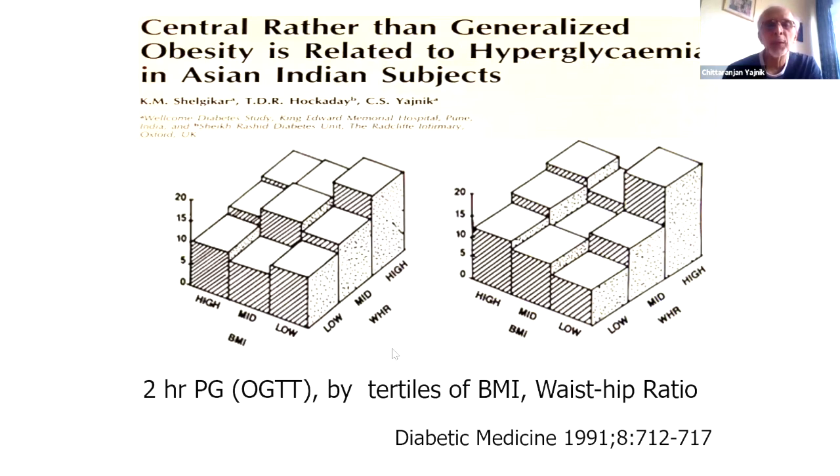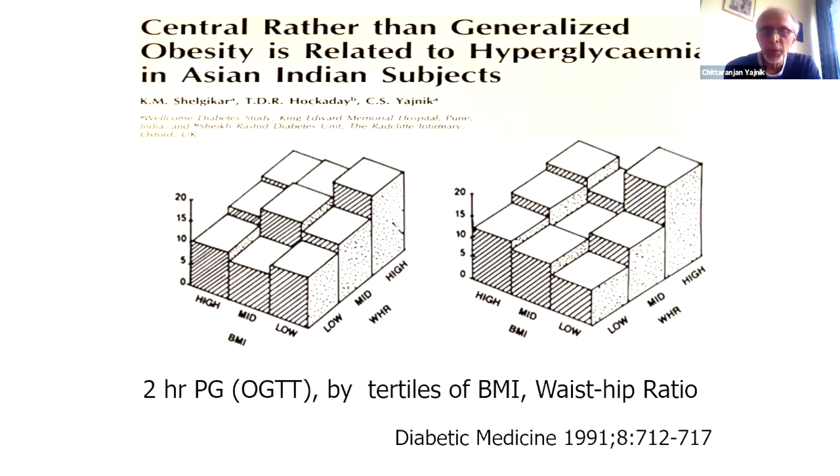And I was the first one to measure waist hip ratios in Indians because at that time it was a very new thing. The concept of central obesity had just been described from Sweden. So when we did this, it was quite amazing that people with the lowest BMI but highest waist hip ratio had the highest blood glucose, whether it was men or women. So this was our first understanding that it is thin but centrally obese people who are likely to have higher glucose and therefore higher risk of diabetes.